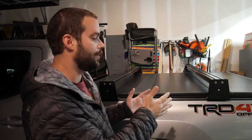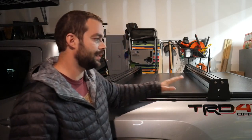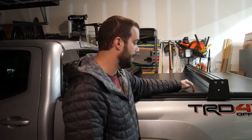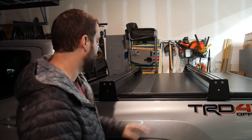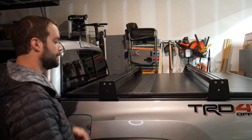Fast forward a little bit and we have a new tri-fold tonneau cover. This is a DNA Motoring hard top tonneau cover — a tri-fold just like the Rough Country low profile. I tried to make the Rough Country work, but it just was not in the cards. There was too much material you had to modify or remove to make these bars fit. So I ended up switching it out for this DNA Motoring. I've had no issues with either tonneau cover — the Rough Country for quite a long time for testing, and the DNA Motoring for a few months now. Holding up great. There's a couple things I'd like to do to seal it up, but I was waiting to see where I want to put these bars now that they're on. Looks great.